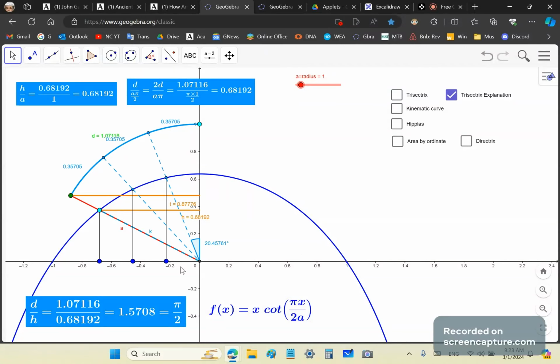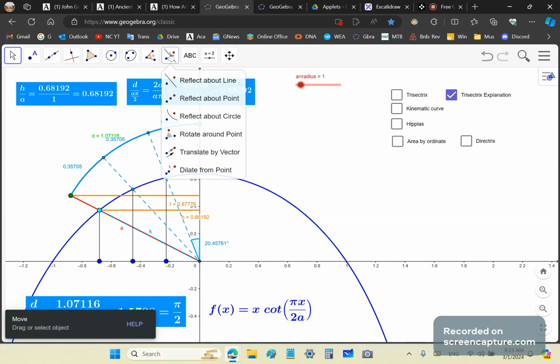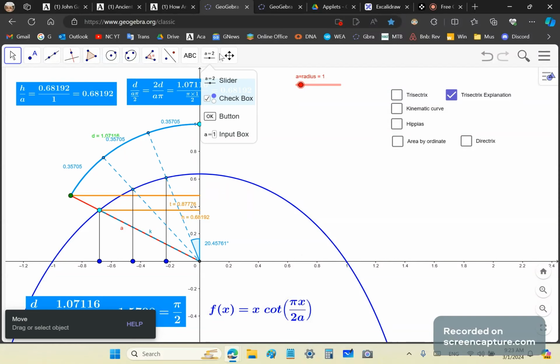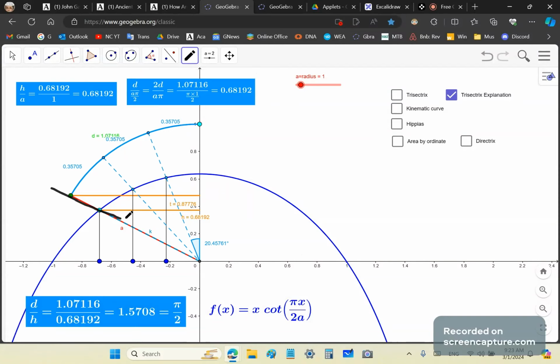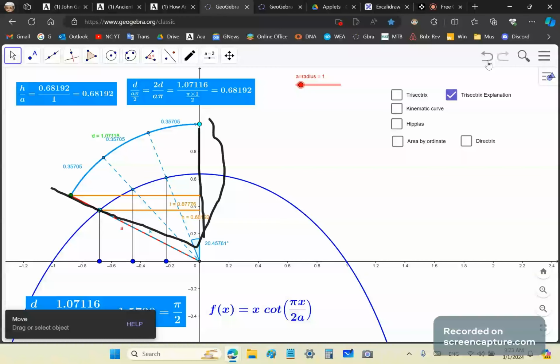So this is the angle here, the angle where I'm pointing. Let me just use a pen, if I can find one. All right, here's a pen. So this is the angle. Oops, I'm sorry, it's this angle here. Okay, let me get rid of that now. So that's the angle, okay?